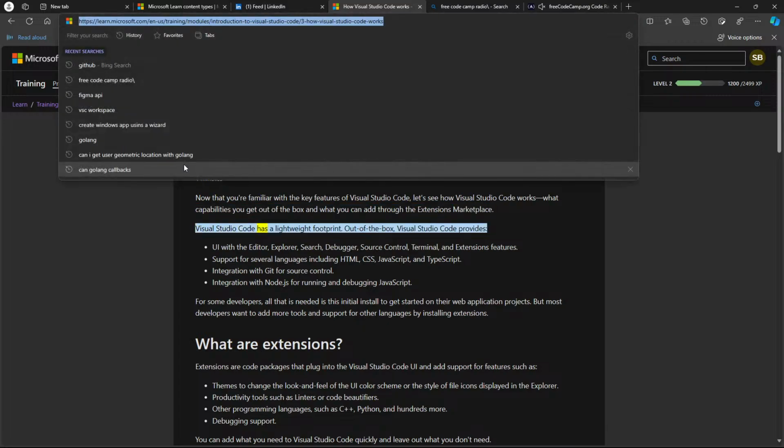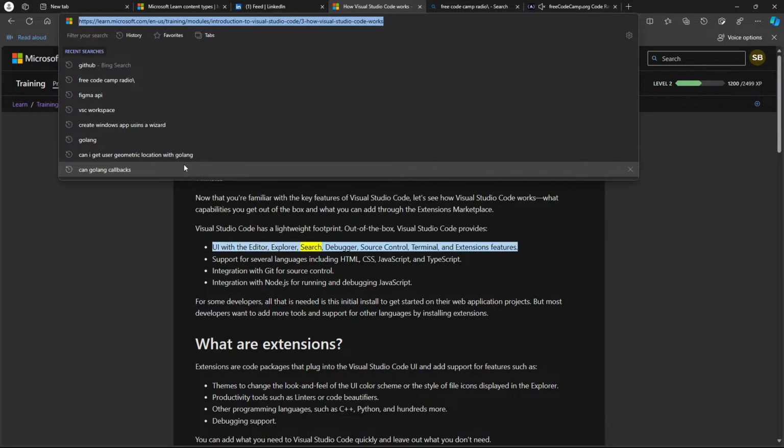Visual Studio Code has a lightweight footprint. Out of the box, Visual Studio Code provides UI with the editor, explorer, search, debugger, source control, terminal, and extensions features. Support for several languages, including HTML, CSS, JavaScript, and TypeScript.